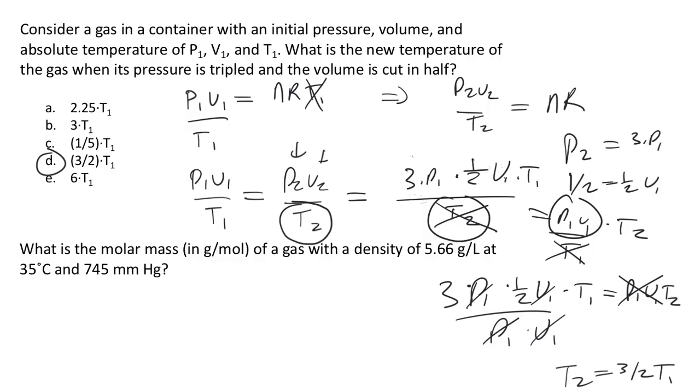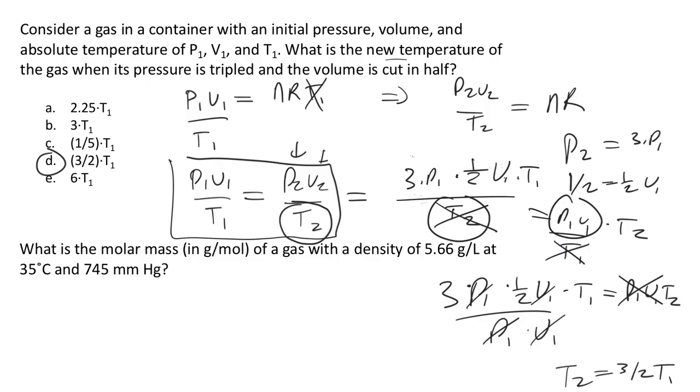But this is a tricky problem because it involves the relationships of 3 of the parameters of our gas, where the fourth one, the moles, is being held constant, and then coming up with that relationship. So I think if you get to this equation here, that's like half the problem. And the other half is seeing how we can plug in the new P2 and V2 and then use algebra to solve for what we're looking for.